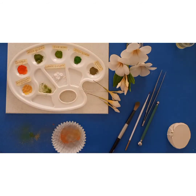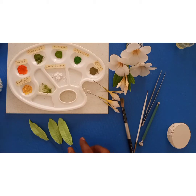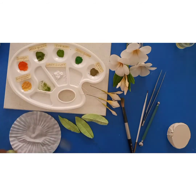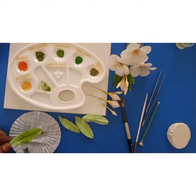So after now, we'll move over to our leaves. Here are some of the leaves I made earlier, already dried. For the leaves, we'll be working with a flat brush for better application of color. So for the leaves now, I'm starting off with my moss green. Just the light coat.